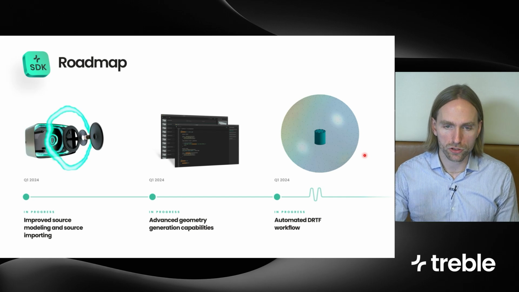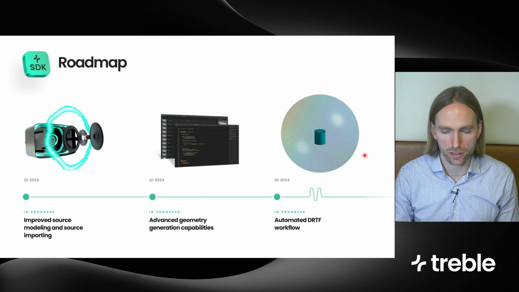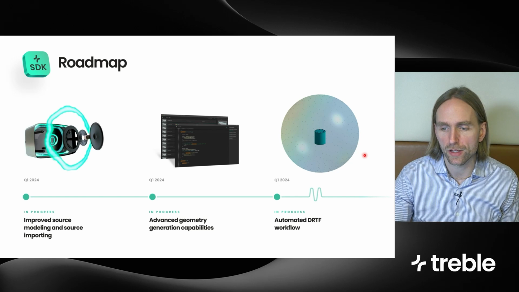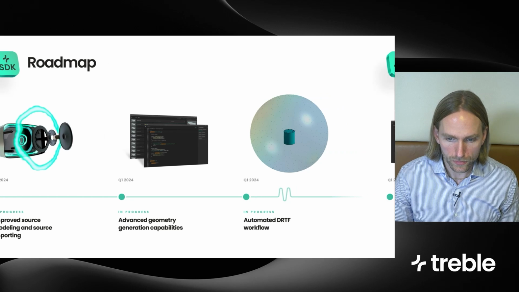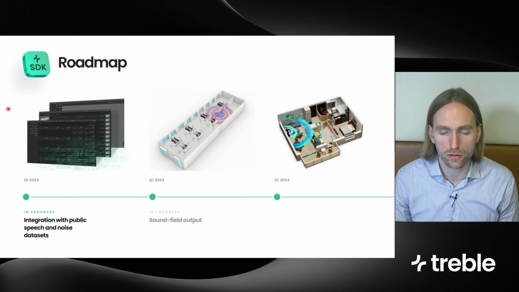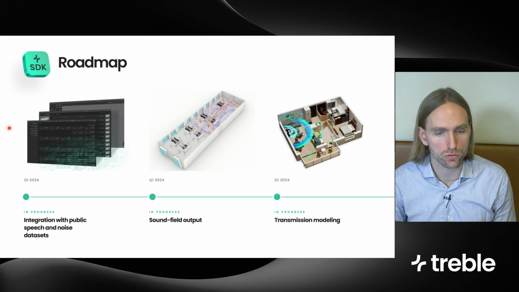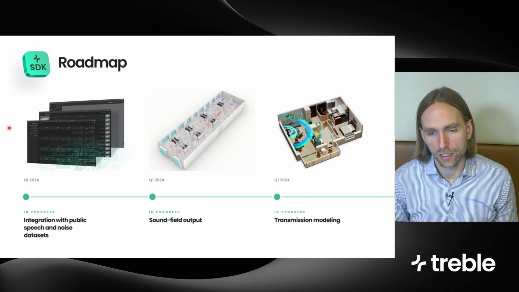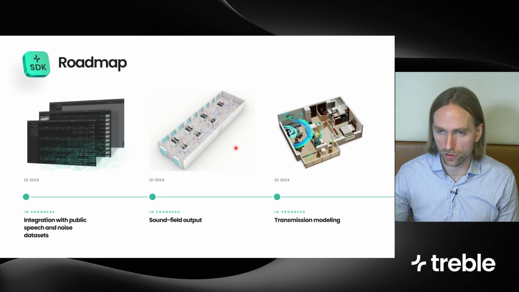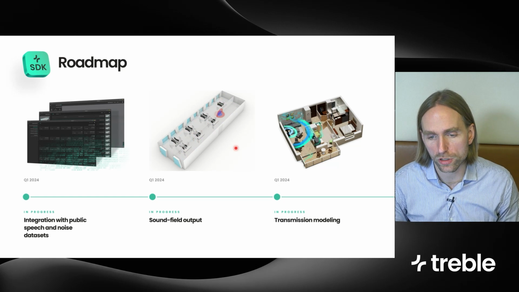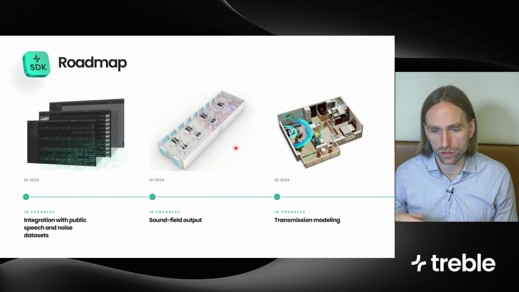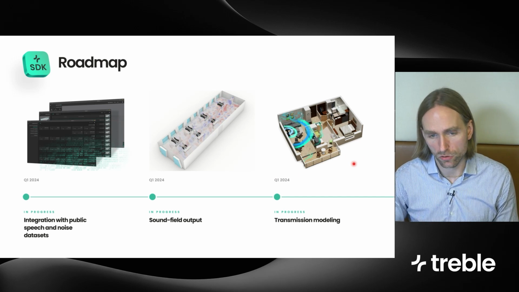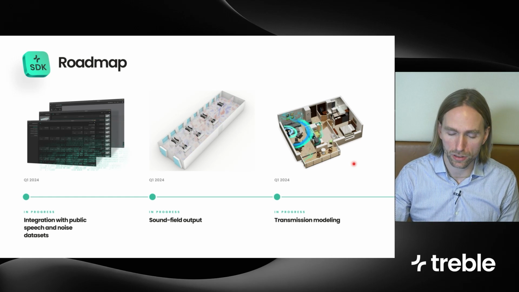More seamless workflow for generating DRTF or HRTF datasets, which you can then use for virtual prototyping use cases and data generation, like we demoed before. Integrating with public speech and noise data sets to make the convolution step and data generation a bit more seamless. Outputting not just room impulse responses at chosen points, but actually the whole sound field, from either wave-based or geometrical acoustics, is coming, and transmission modeling between rooms and so on as well. So all of what I just highlighted is on the very near-term agenda.